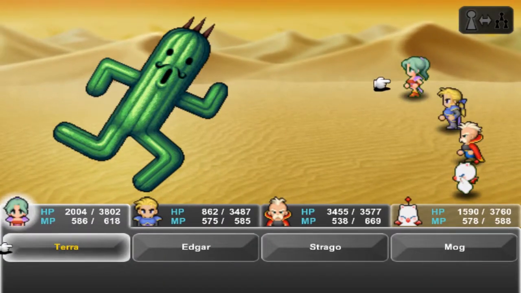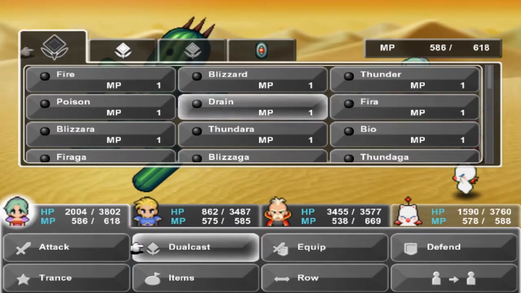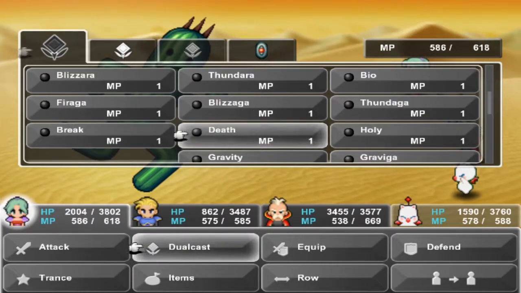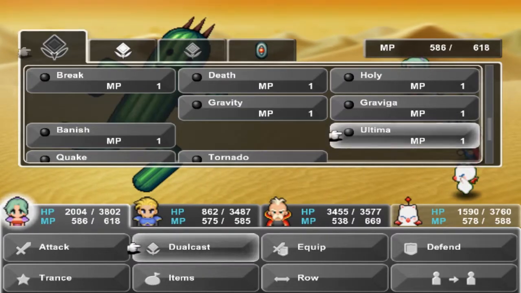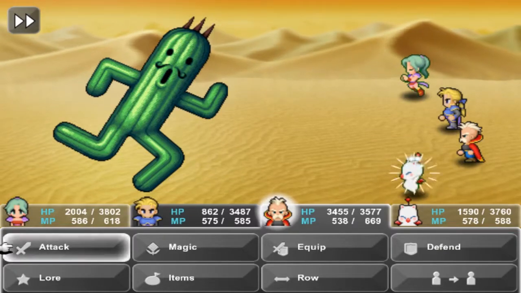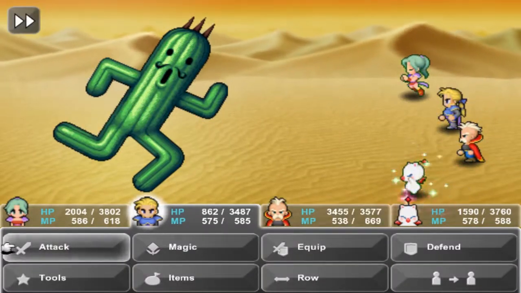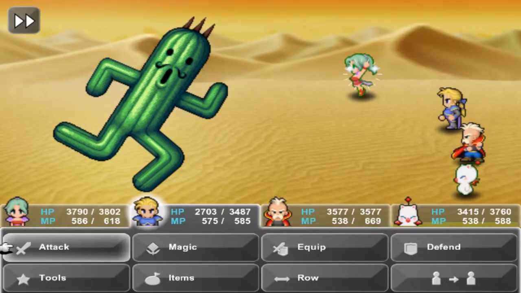Okay, so what I'm going to do is pop off a Reraise on Terra, just in case, just as backup. And I'm going to start with a... well, I could go Firaga, but even better still, let's use the Flood, because we haven't seen that yet. And you can just use your Grand Train, because I got that. Well, it's not called Grand Train anymore, it's called Grand Delta, but you get what I mean.